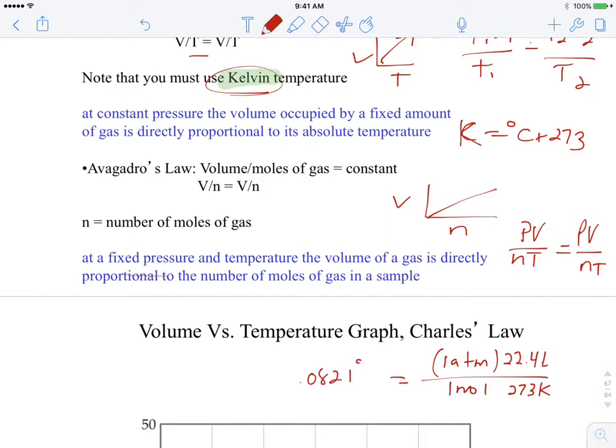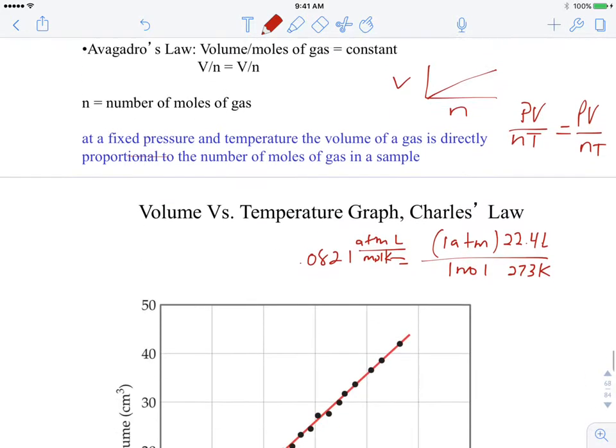And this should look familiar. This is the gas constant. Atmospheres, liters, moles, Kelvin. When we do the ideal gas law in a few slides from now, you'll see, oh yeah, that's what R is for this particular unit. If you change atmospheres to torr or kPa, then that R value, that constant, is going to change.